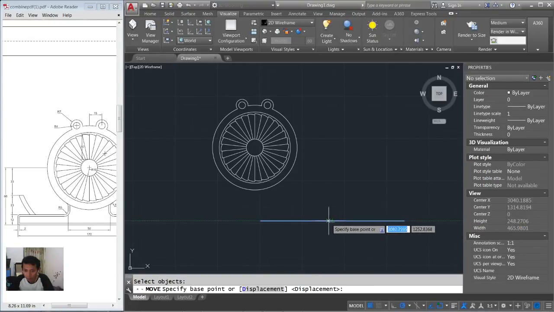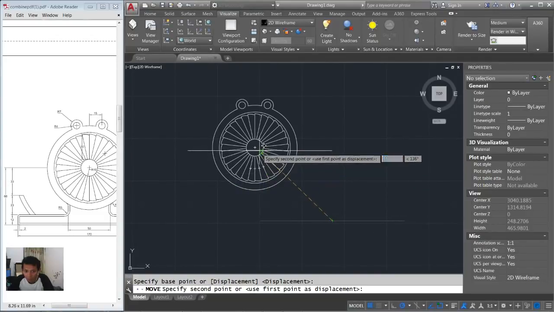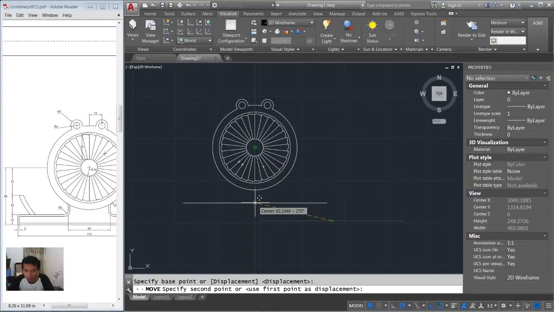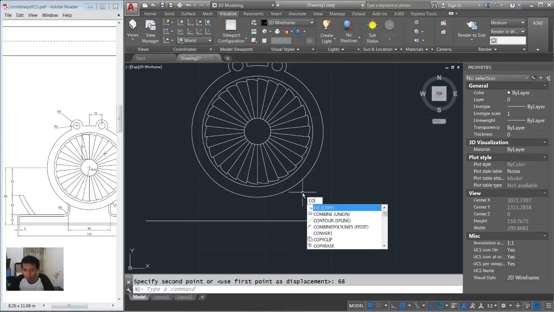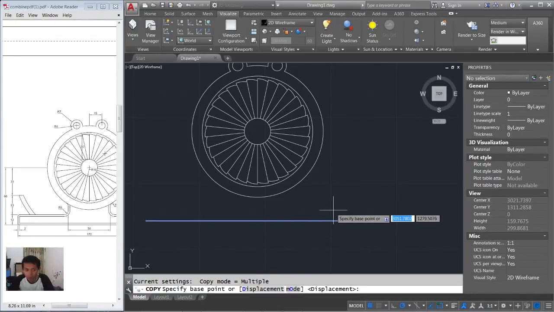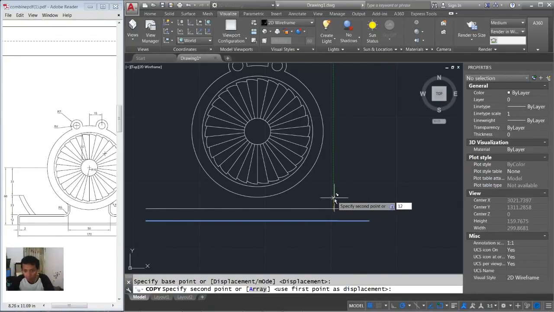I will move. You can highlight in here and move to the bottom with distance 68 and enter. Okay, I will use the copy command to copy this line object to the top 12.